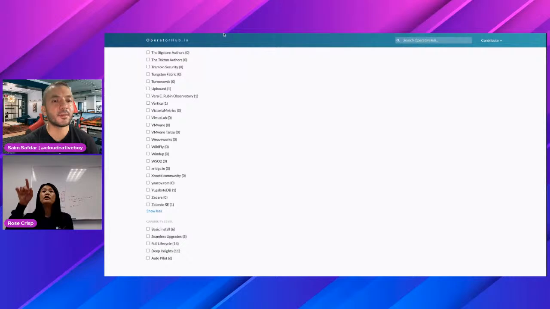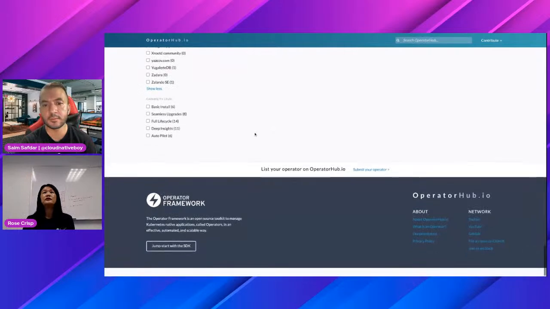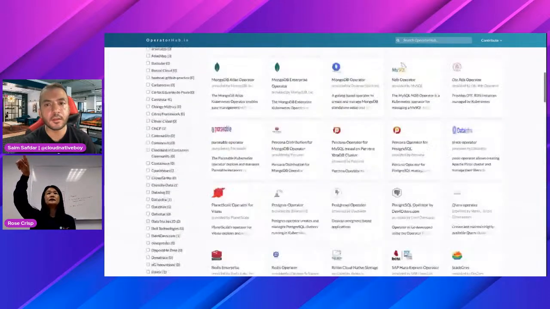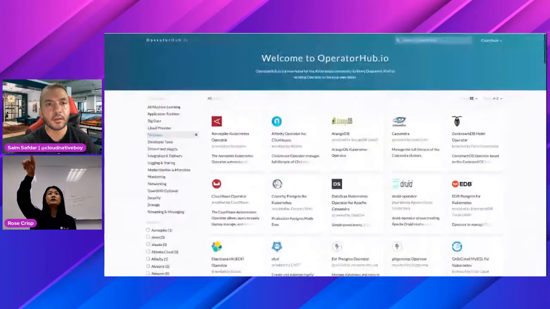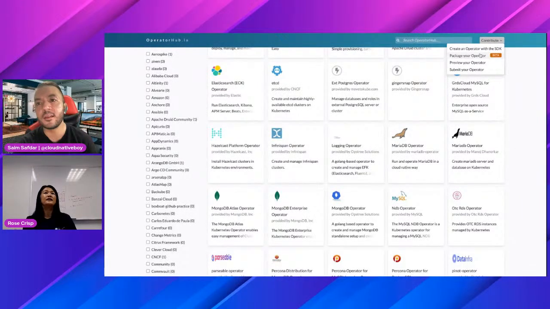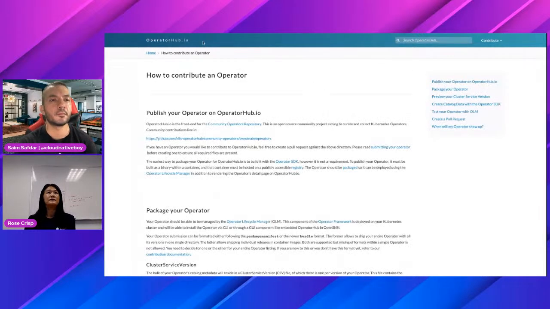And then if you want to contribute, there's a link on the right-hand side. Go down to contribute, upper right-hand side, go up. It's in the blue band. It's actually on the panel. Contribute. Oh yes, there's a contribute. And then there it tells you how you do it. Okay, submit your operator. Submit the bottom one. Submit your operator. Yeah, all of that.